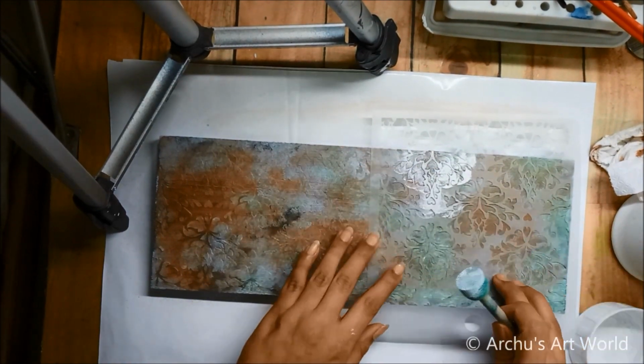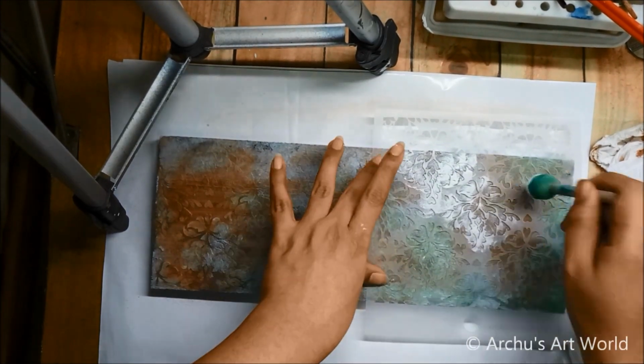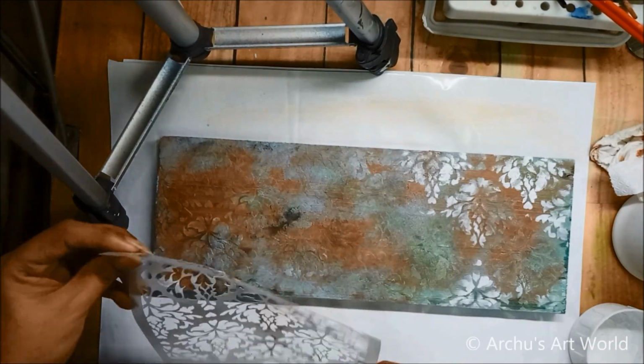I took the same stencil and gave highlights using Gesso at random places with the help of a sponge brush, and using the same brush I also highlighted the edges of the plank and the texture part a little bit.